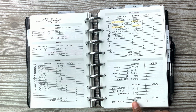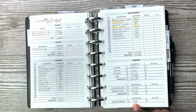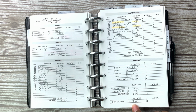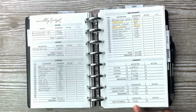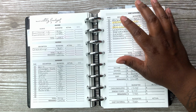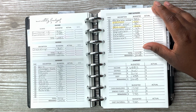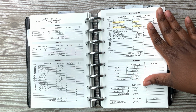So you can see that this amount is a little less than what we initially said we wanted our goal to pay off or to pay towards our debt snowball this month, between $750 and $1,000. But this $738 does not include this Nelnet and Fed loan. So we will meet that goal this month. As long as everything goes as planned, we will do okay with that.